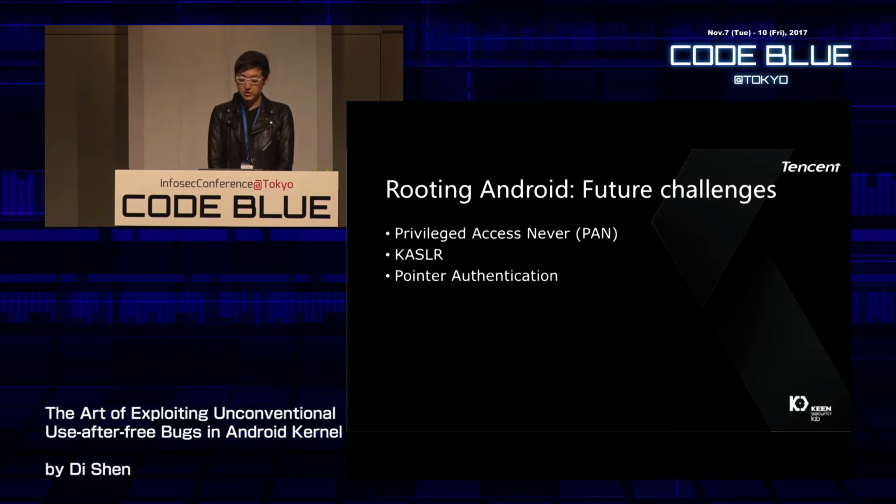And the last one is pointer authentication. It's a new hardware feature introduced in ARM version 8.3. Its purpose is to detect pointers created by an external entity. It attaches a signature to the pointer value, and this signature can be verified before the pointer is used. So I'm sure it may have some influence on kernel exploitation, but we will see that. The only thing that can be confirmed is that exploiting a kernel vulnerability on Android is becoming harder and harder.